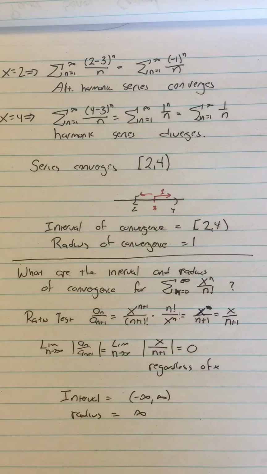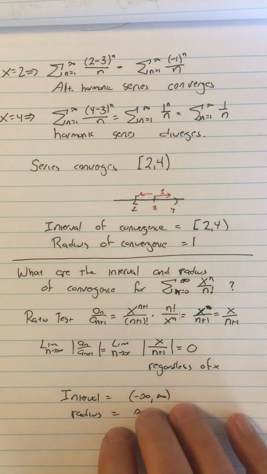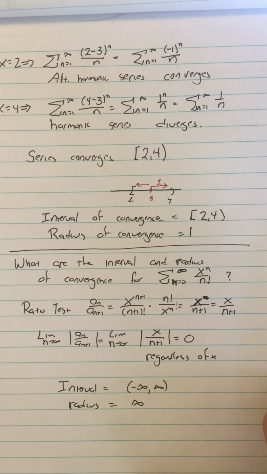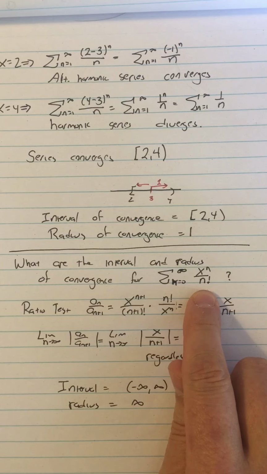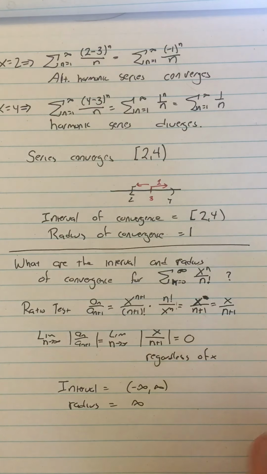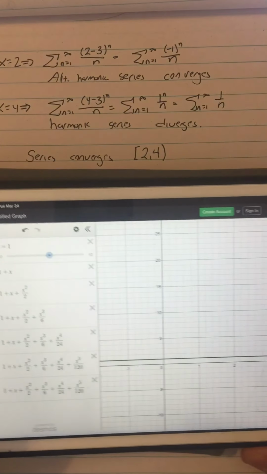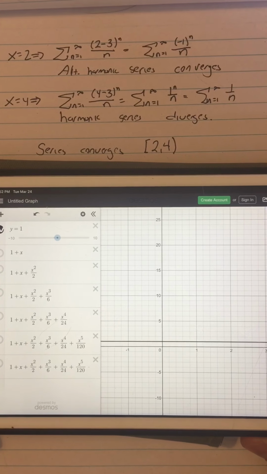What, though, does that series converge to? We generally don't know that with these series, unless, as with a geometric series, we had something we could see to begin with. This one we don't know, but it's a fun one to look at. It's also good to look at what these convergences mean. We're saying that this x to the n over n factorial converges to something, but I don't know what. Well, let's look at some of the terms of it and see what it looks like.